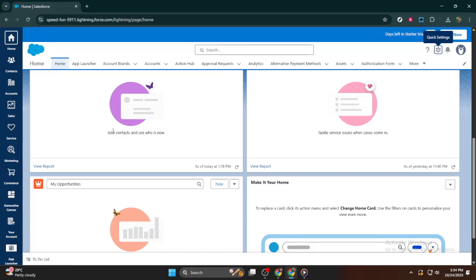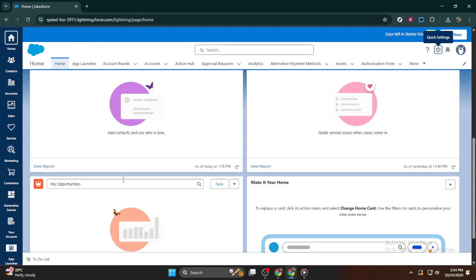In today's video, I'm going to teach you how to create a new task in Salesforce, a valuable skill to keep your workflow organized and ensure that important deadlines are met. Whether you're managing your own tasks or assigning them to a team member, Salesforce provides an intuitive way to keep everything in order. First things first, log into your Salesforce account.